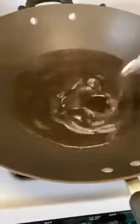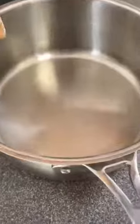Season it with a little bit of salt and pepper, and then get the oil ready. You're going to want a lot because we're going to deep fry these. Then into a pan, you're going to put about half a cup of Frank's Red Hot and about 3 tablespoons of butter. And you're going to let that all come together, and that's going to make the buffalo sauce.